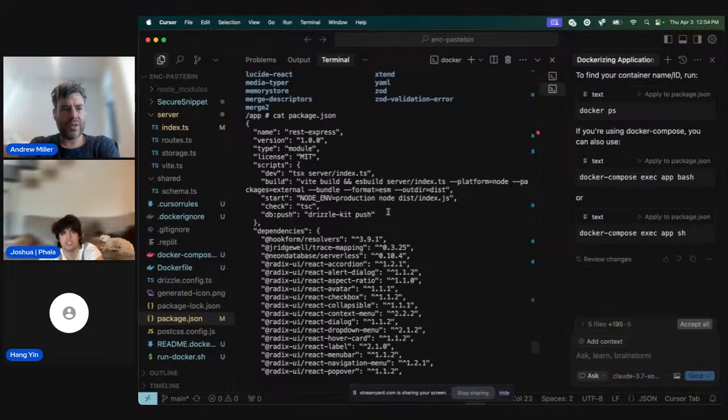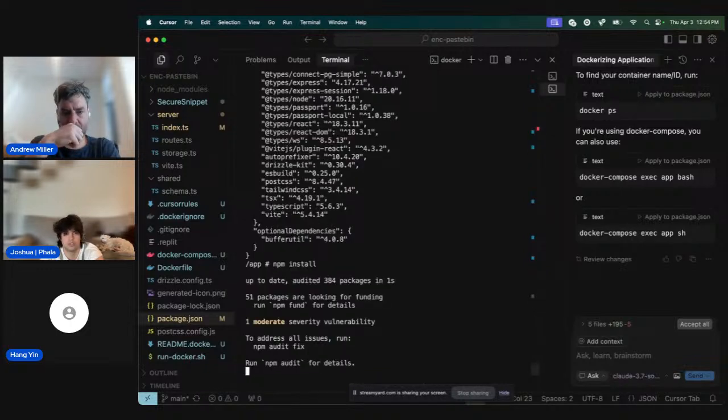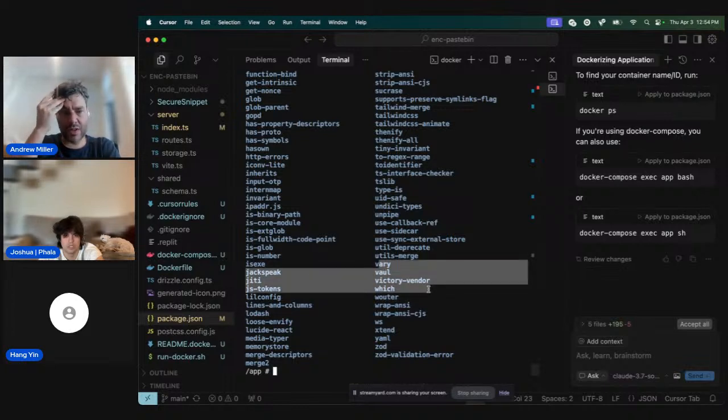Yeah, run npm install right here. You said npm. Oh yeah, npm. And even when you do npm install Vite explicitly, it still doesn't add it.